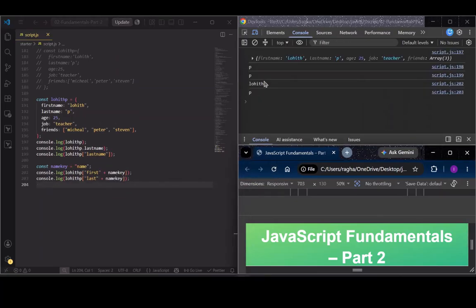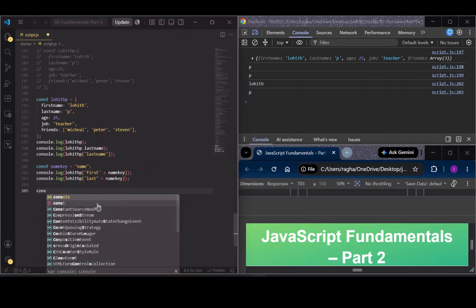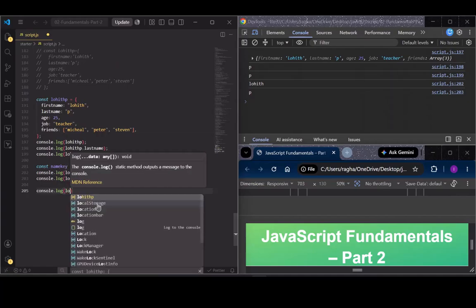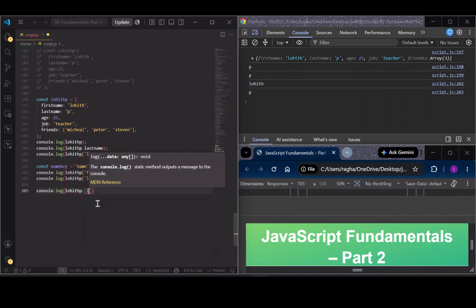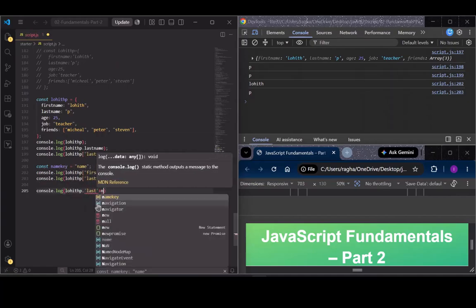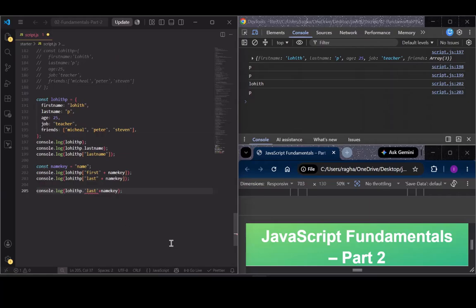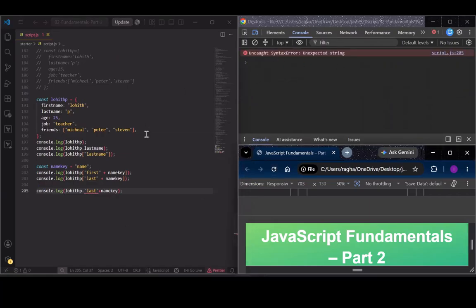Now the same thing wouldn't work with the dot operator or dot notation. We can write it like this. As you can see, it doesn't work.